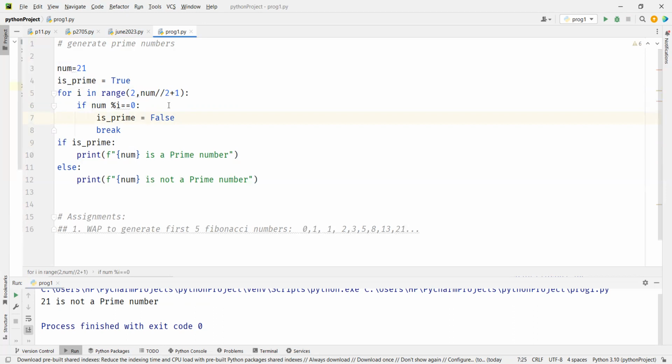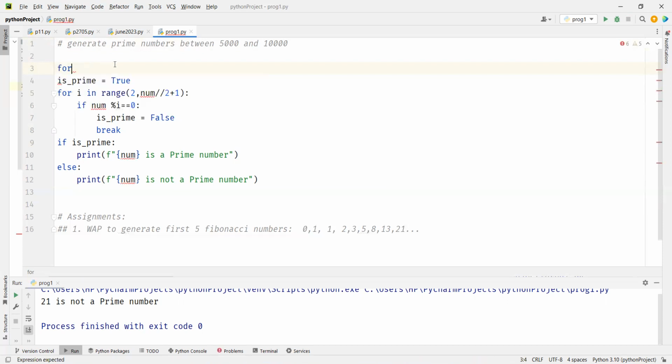But what was our question? Our question is to generate prime numbers between 5,000 and 10,000. Okay, so instead of num, it should be 5,000, 5,001, 5,002, 5,003, and so on. So what I'll do, I'll put a for loop here, right?